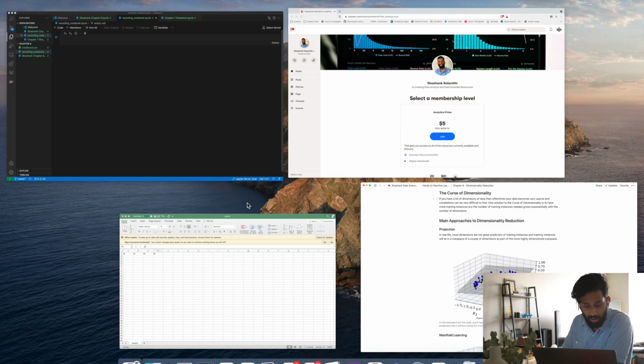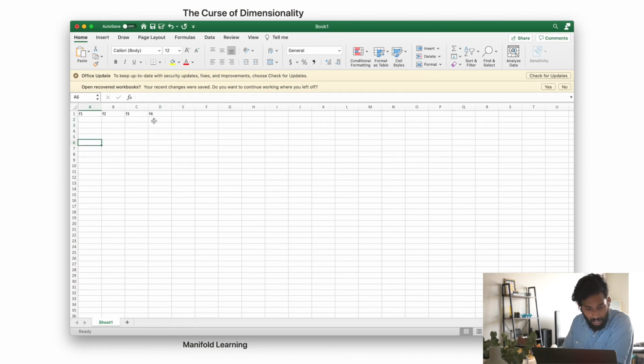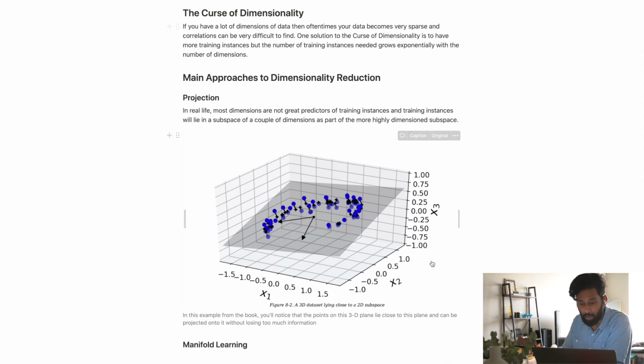So as you can see, if we add a training instance down here, every time we add a dimension, that's just another set of training instances, another column of training instances we need to add. Basically, this could lead to a problem where you have way too much data to train on, and that becomes a real issue if you do not have the computational resources to handle all that data.